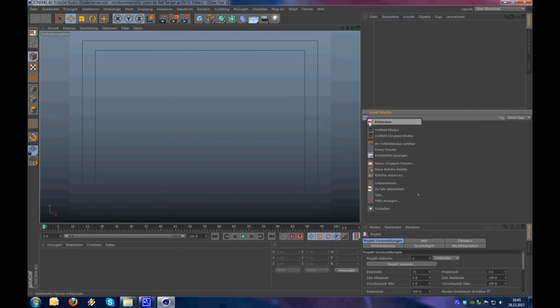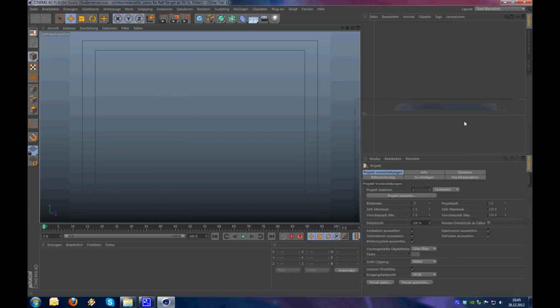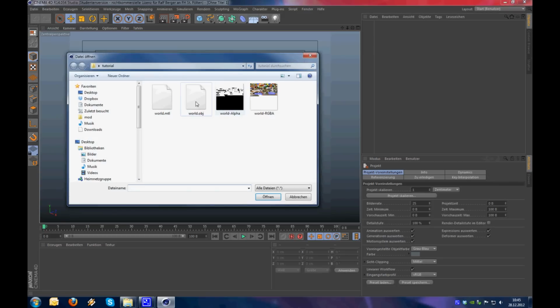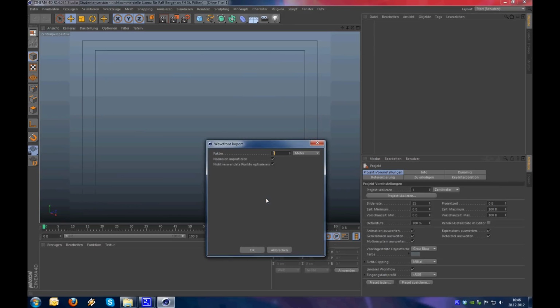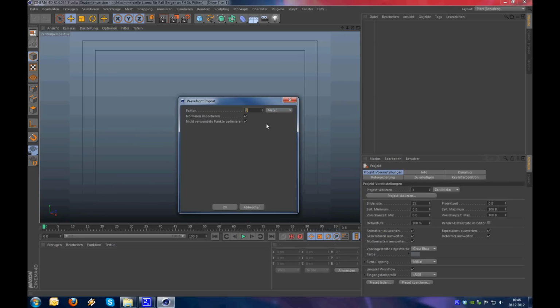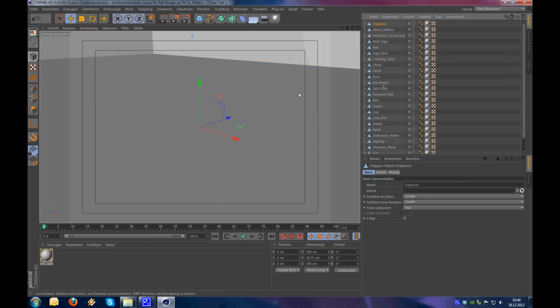I will close the visual selector for now, and what we're going to do is hit open new file. We will import our OBJ file. That's good, just leave it as it is. 1 meter per block is exactly what we want, and hit OK.